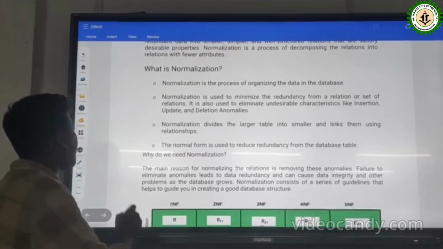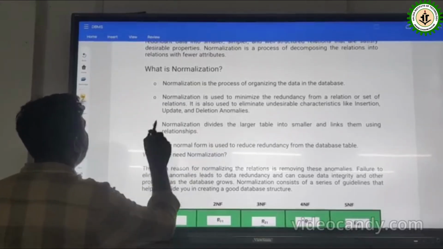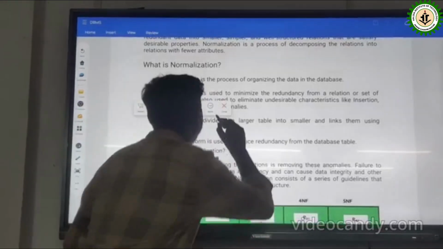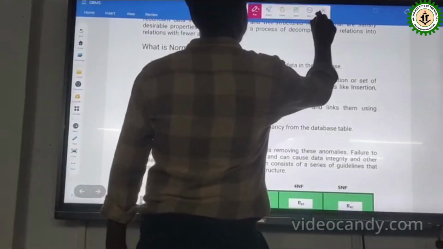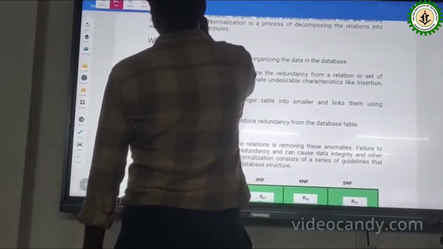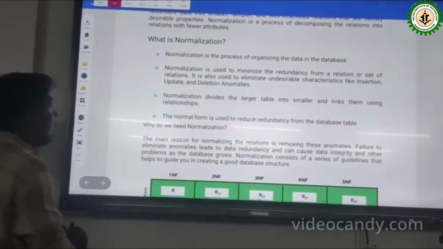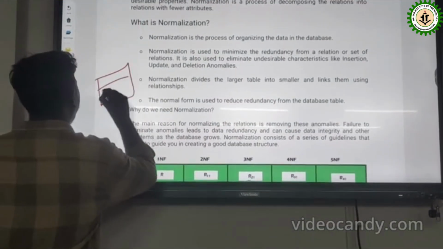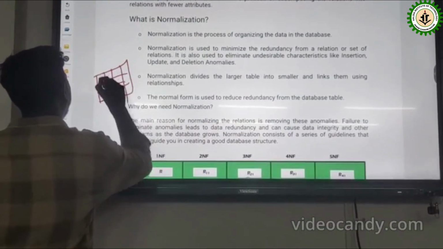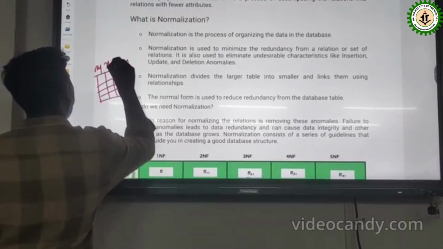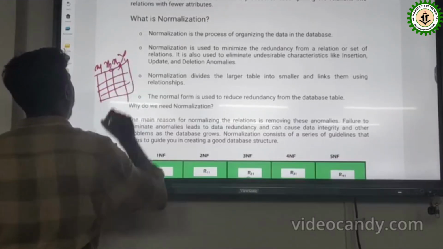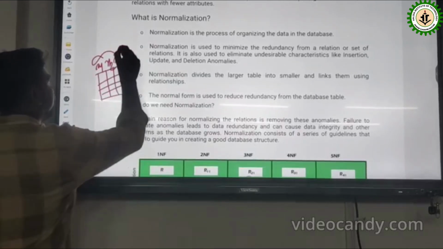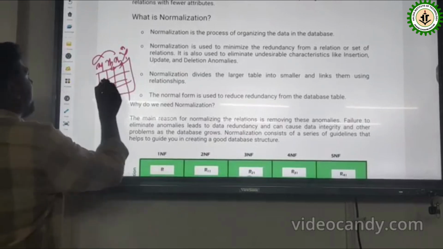Is the screen visible to all? Yes, it is visible. Suppose we have a big database with X1, X2, X3 and Y1. These are the independent variables and this is the output variable.